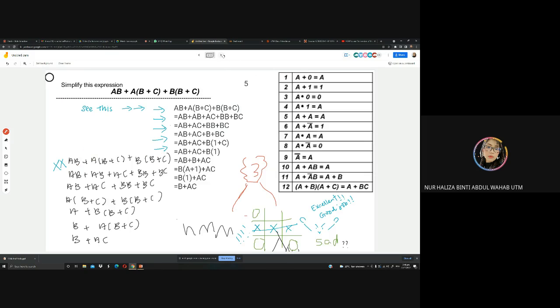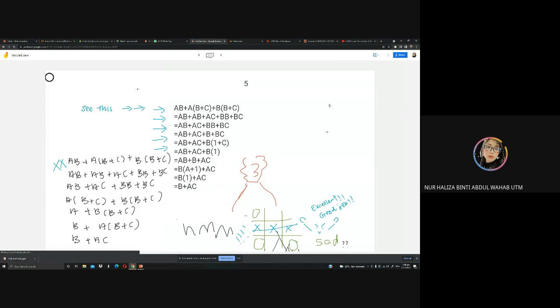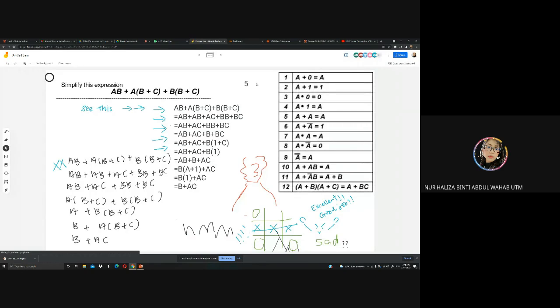And group number 5 is applying rules number 2 also. You can see from here, they show the steps one by one, this is good.